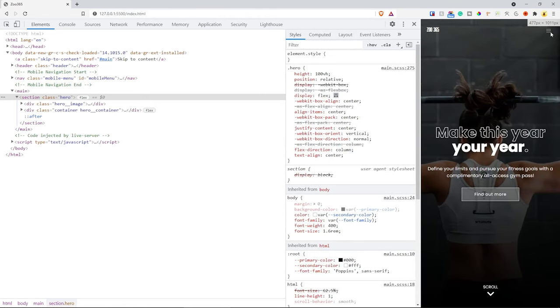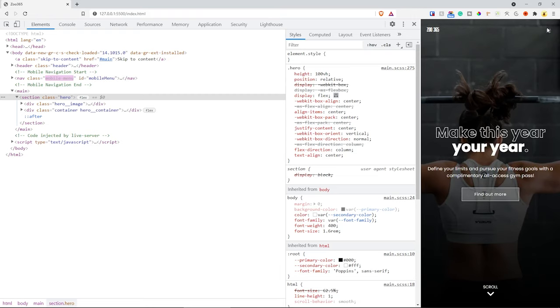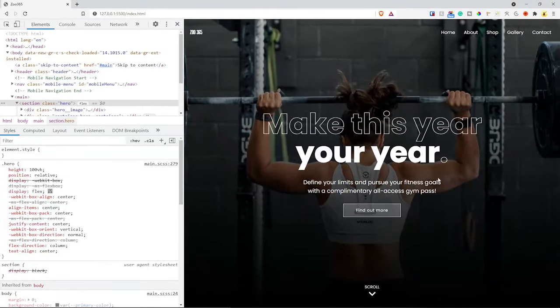The mobile menu. Okay, now if I show you the mobile menu, one thing that I haven't done is probably changing this to a pointer as well for the button. I definitely could do that. If I change this, look at this background. It's now blurring everything. It has a lot of contrast, and it's working quite well. So that's all working. And to be completely honest, I consider the hero section as done for now.